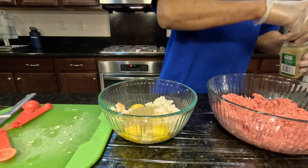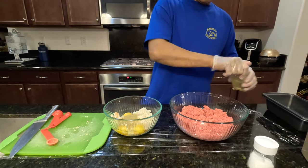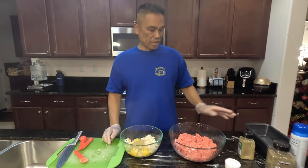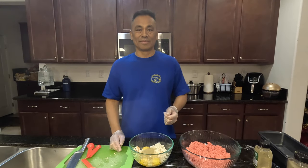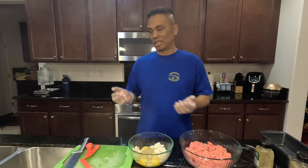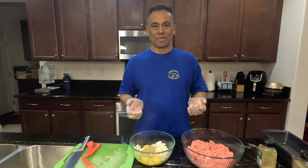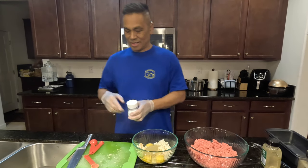By the way, I made this recipe so that we can make 2 loaves. I think it's better to cook 2 loaves, since we're using the oven, versus cooking only 1. So 2 loaves, to me, is better.